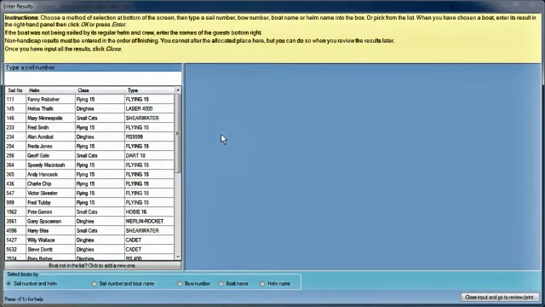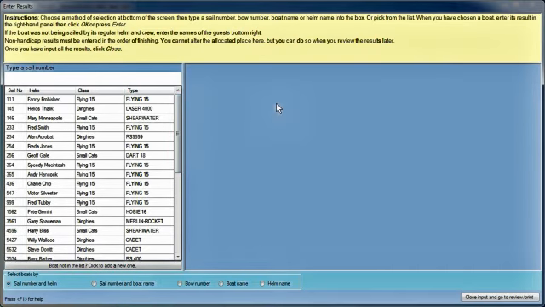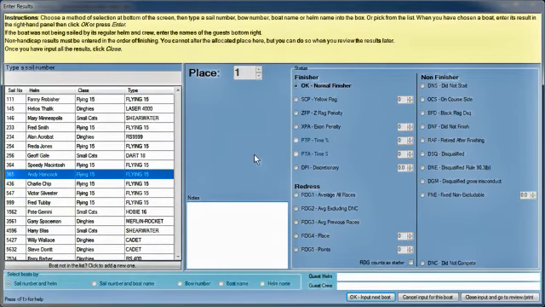Now here on this screen you see all the boats that were eligible to take part in these races, all the boats in the register in those particular classes in the list on the left hand side. The first boat across the finishing line on this occasion was sail number 365, so here he is, sail number 365, and it was a Flying 15. That's the correct boat. Okay, and it was the first boat across the finishing line, therefore it must have been the first Flying 15, and there we are, place 1. He was a normal finisher, job done.